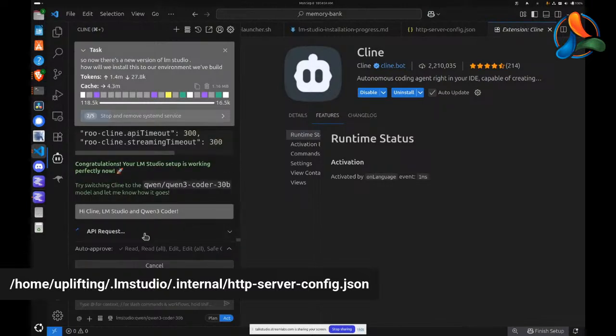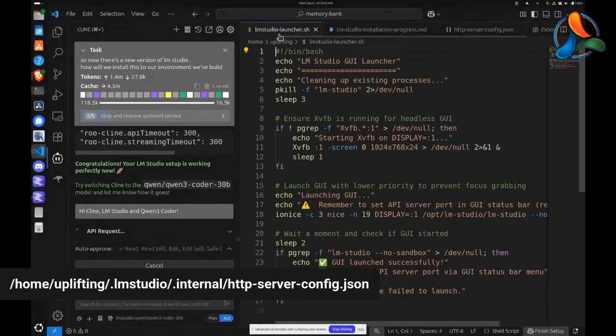There'd be something red in here in red letters. It's looking at the context of what's all going on here. So it's probably reading all the files that I have open up here, like this launcher script that I wrote. I had it write all this stuff to launch it so it would be a daemon.